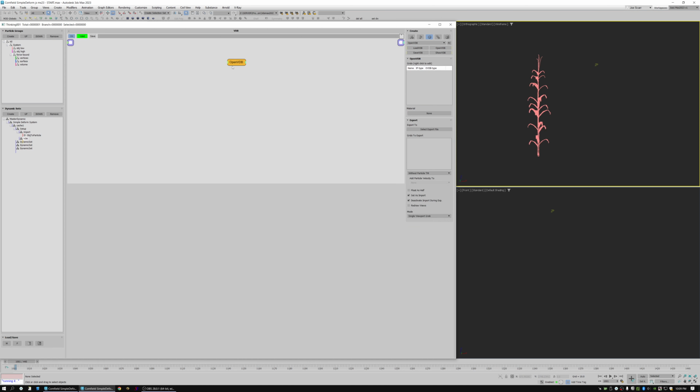We need to create an open VDB container that is going to allow us to define what grids we want to have available here. And right now we're just going to go ahead and use distance. Let's use these menus, because using the menus here on the right is a nice way to see all the different operators available under this category. So SDF, signed distance field, we want to do a shape to volume.